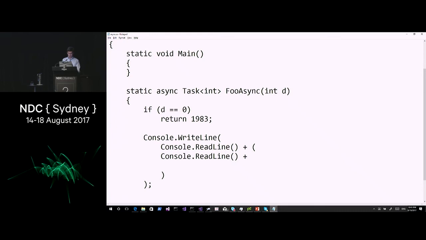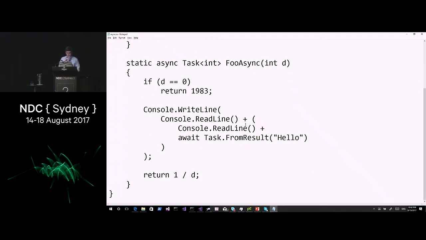Now it starts to look completely nonsense. But over here, await Task.FromResult of hello. Doesn't mean anything. It will just ask the user to enter two things, right? Like, I will enter AB, and then it will print AB hello. Very useful, can likely make it a store app and charge 99 cents for it. We're not going to do that. That takes too much time.